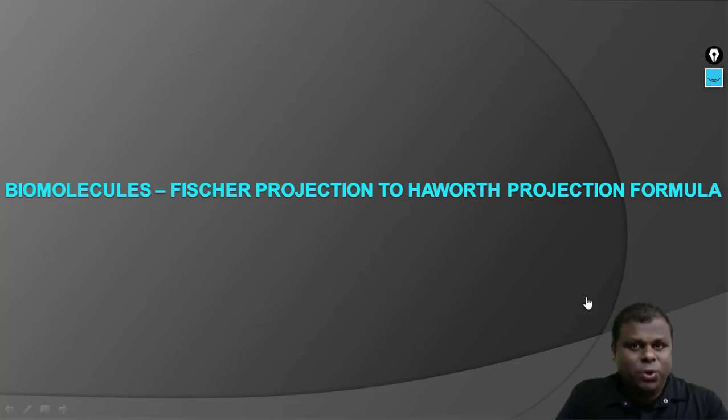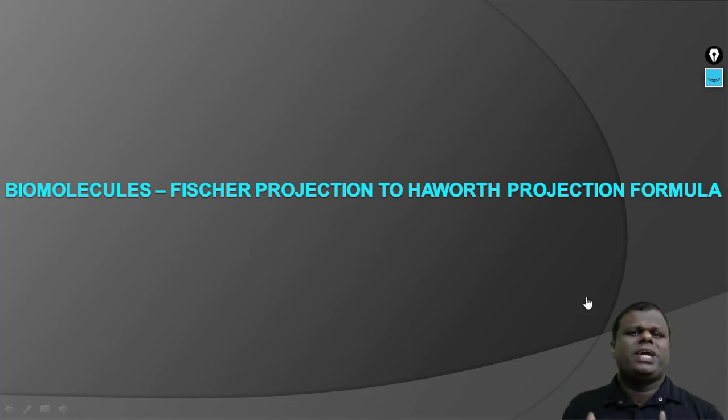Hello everyone. I hope all of you are doing very well, and I guess most of you might have already gone through my previous lecture wherein I discussed the basics of carbohydrate chemistry and how we are going to convert an open structure to a ring. I have also given you the mechanism, what exactly happens, and what the different ring forms or ring structures are, that is pyranose and furanose.